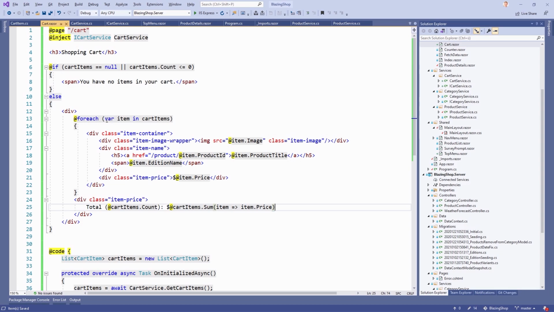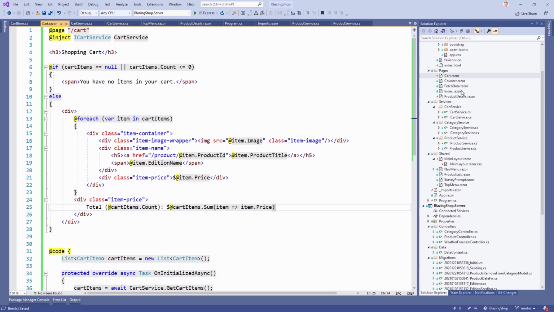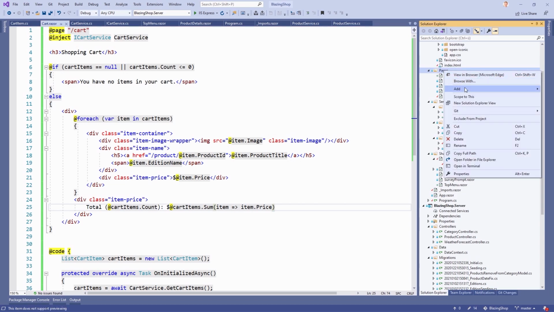Okay, so we've got our for each with an item container, the item image. You know what, let's just test this, but first let's add the CSS for that, and we can do this now with another item.